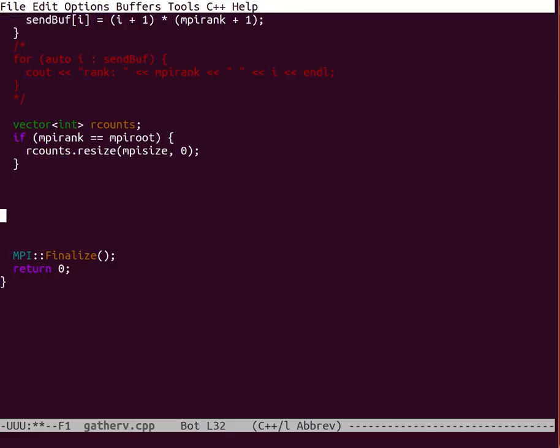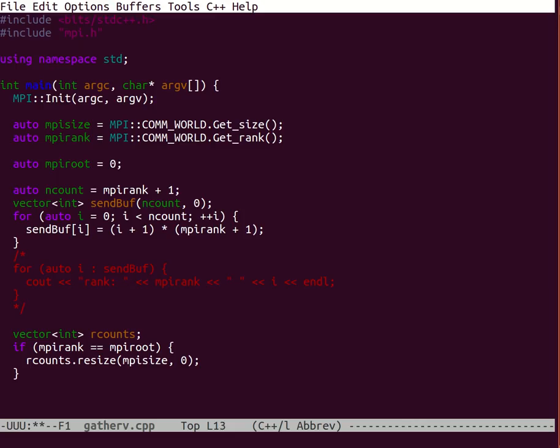So once I have allocated space for R counts on the root rank, I need to fill it with different values. How do I gather all that information from each of the different ranks? For now, the number of integers that's going to be gathered from every rank only exists on individual ranks, which is basically MPI rank plus 1, but the root rank doesn't actually know that.